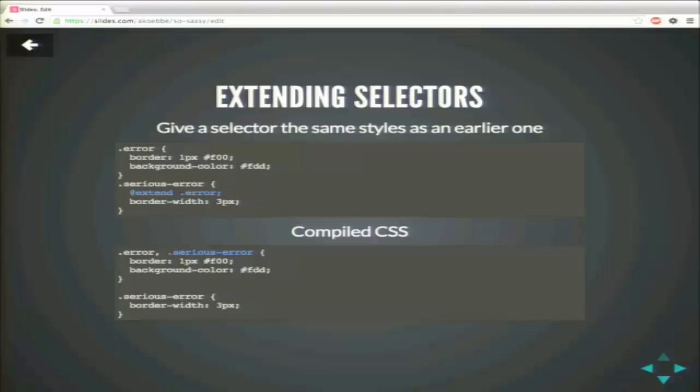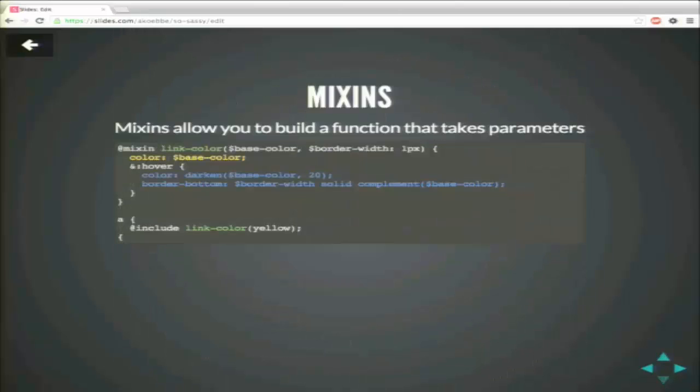I expected it to copy this stuff and put it into here. But what it does is it actually adds serious error to grab these as well, which makes more sense because it's less code. And then it will add serious error with the additional augment of increasing the border. Does that make sense? Makes sense. Cool.